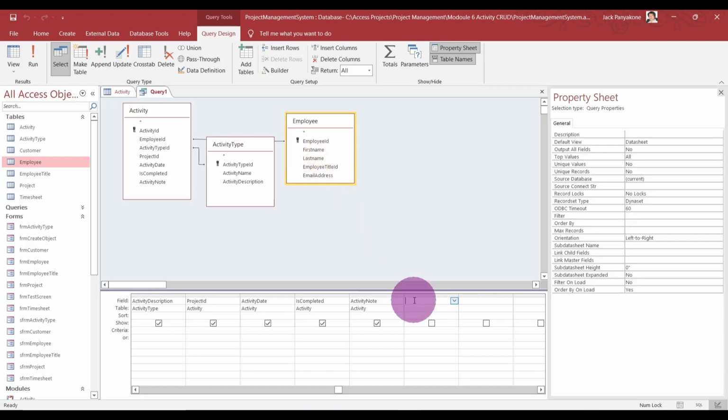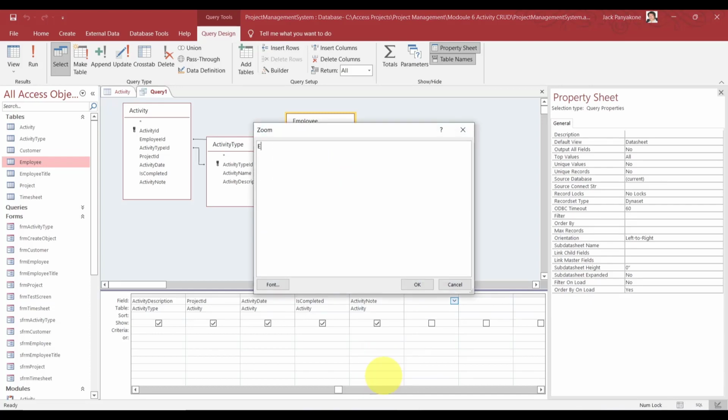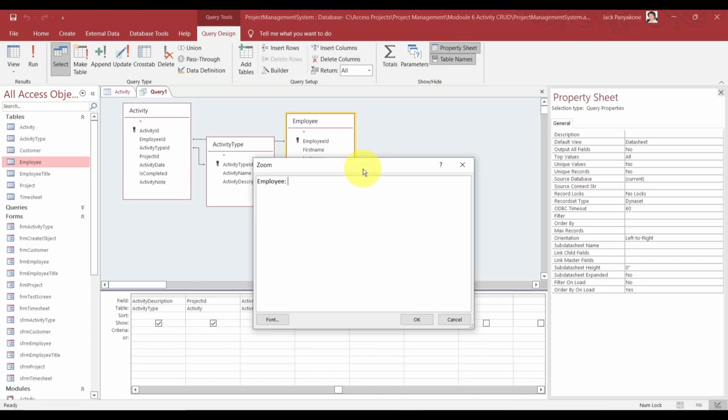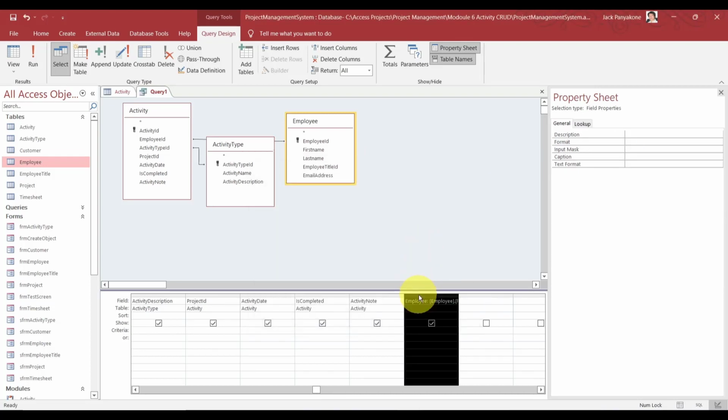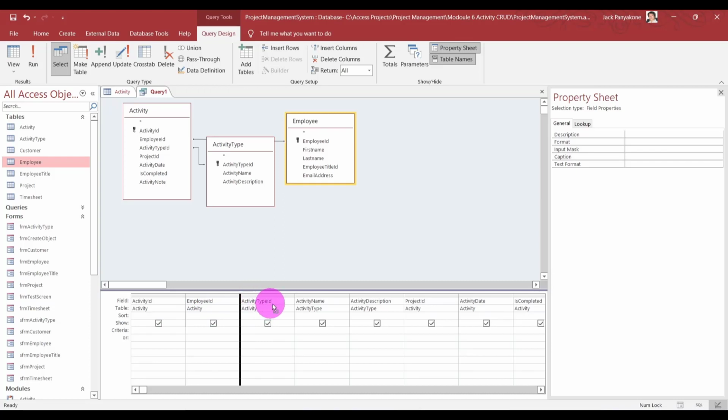So let's do that. Let's add employee, zoom. We call this employee, and here we can say employee dot first name, space, employee dot last name, and then I'm going to move this guy to the front next to the employee ID.